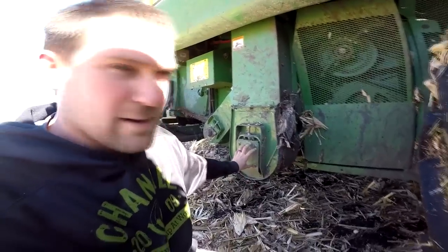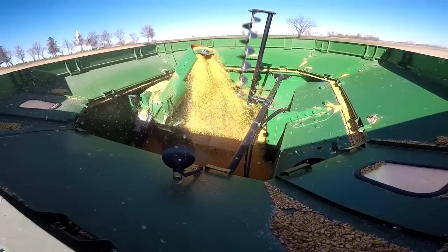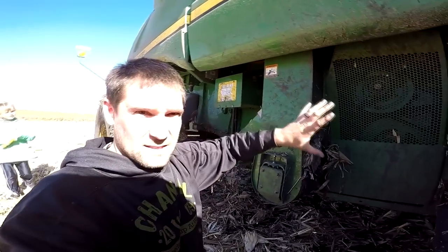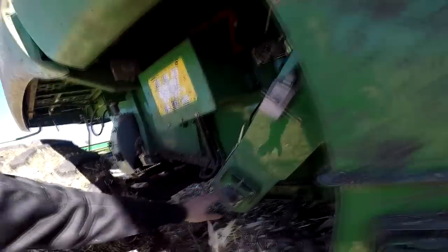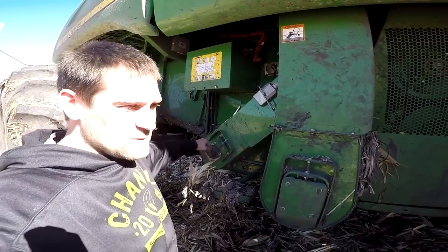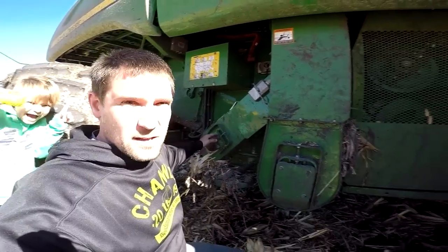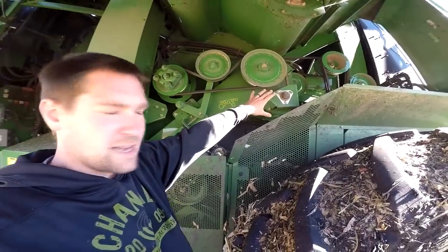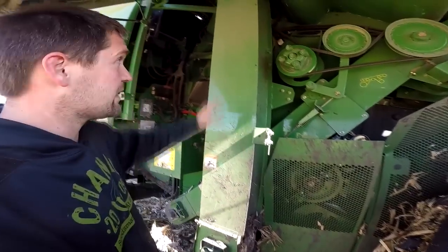As it's separating, there's an auger down underneath here. Anything that gets through those sieves takes this clean grain and augers it over to here, where there are rubber paddles inside on a chain that bring the clean grain up to our tank — that's the good stuff. The stuff that ends up going through but is a little dirtier ends up in our tailings auger. This grabs material where the machine hasn't decided yet if it's trash or good kernels, and it augers that back up and sends it through the rotor or corkscrew again to be threshed a second time, hopefully ending up in the clean grain auger going up into the tank.